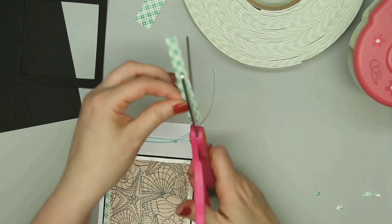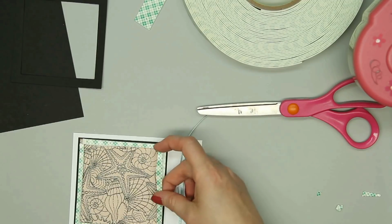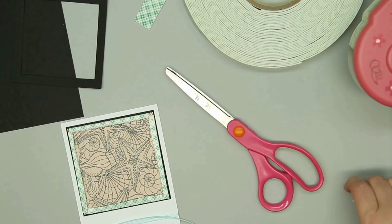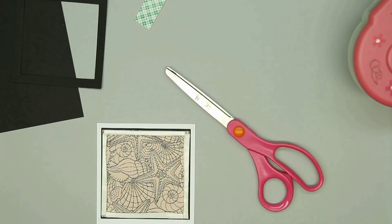I do apologize for going off screen once in a while. I'm used to filming a wider area of my workspace. But for this video, I wanted to give a little closer view of the cards.